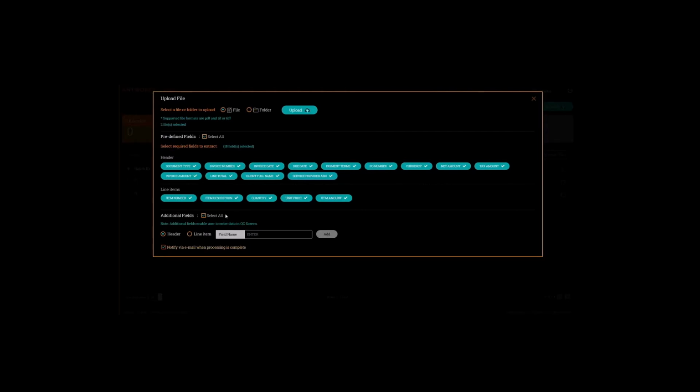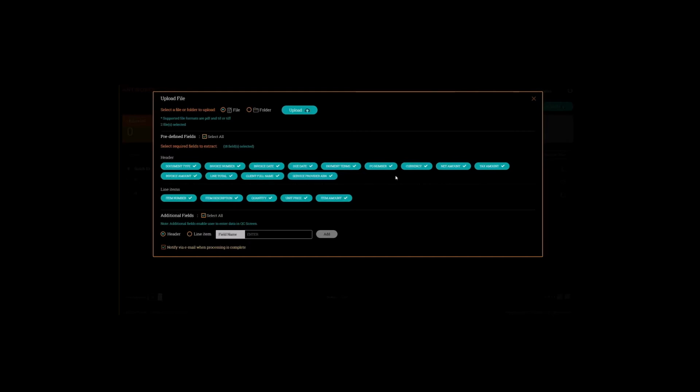We also have the option of including additional fields in case we're missing some line items. We can also enter the field name, define if it's a header or line item, and simply click Add. When this field is added, it acts as a placeholder and the data extraction won't happen. This will need to be entered manually during QC.